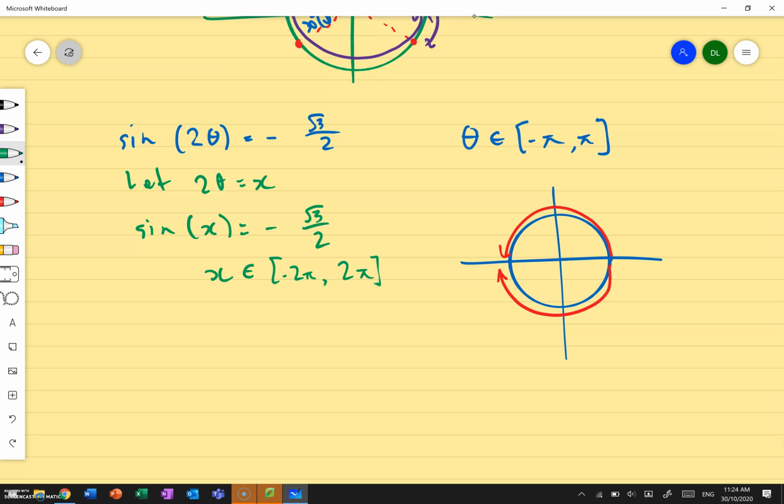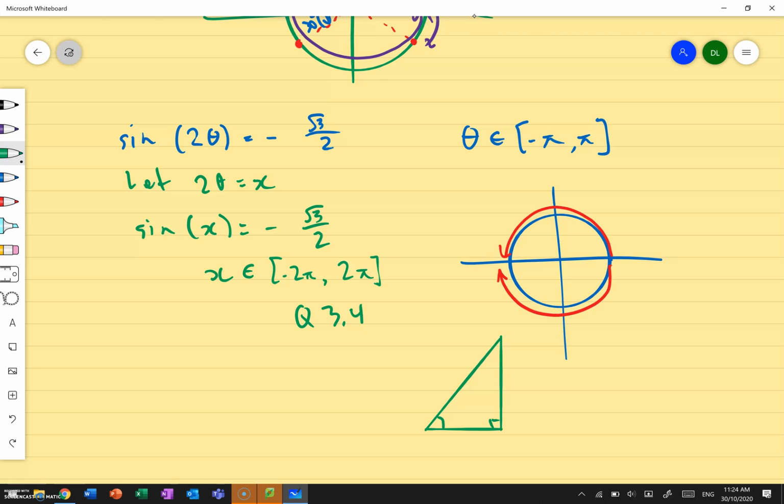Now we're just treating it as we did before. It's a negative value, so which quadrant is it? 3 and 4, because it's a negative y value. With that, let's go back to our special triangles. Once again, if you want to use your table, that's fine as well. I just prefer the triangles. One day I will learn to draw straight triangles. That day is today. Then we're working with pi and radians, because that's what our domain is. So we have to give an answer in radians. It's a very important note.